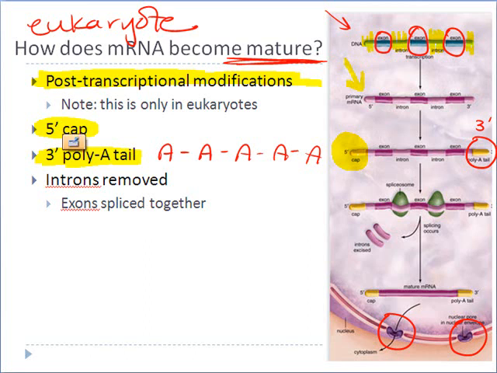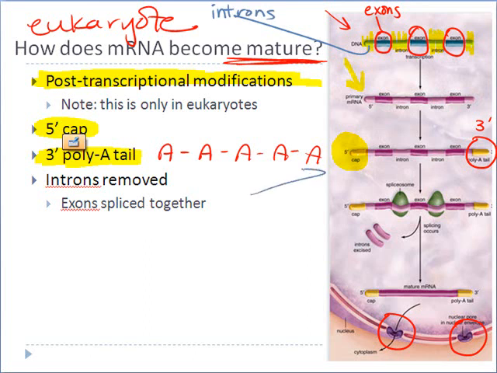The parts that are necessary for the making of the protein are called exons. The parts that are not necessary for the making of the protein are called introns. So the last thing we need to do here is get rid of all these introns. We don't want a bunch of gobbledygook in there messing up our recipe for the manufacture of a protein. So we have to remove the introns from the messenger RNA.